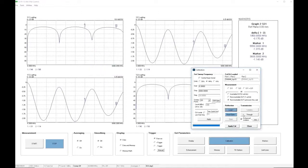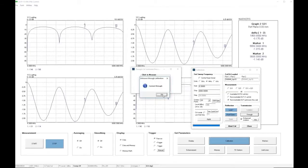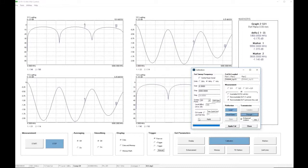The final step is to connect the device between the two cables. So here we see what we need to do. We connect our DUT as the unknown through between the ends of the test cables. Okay, we are ready to go. We click OK, and the measurement is done. We can close that window.